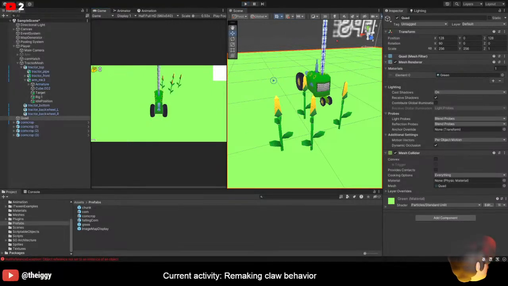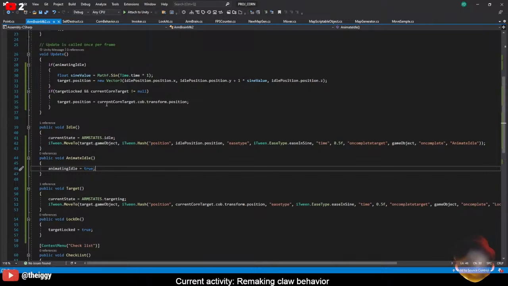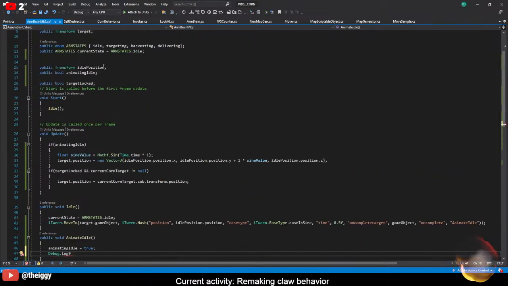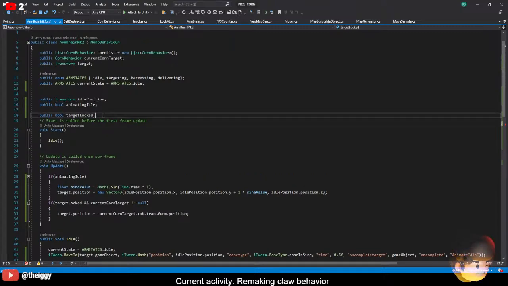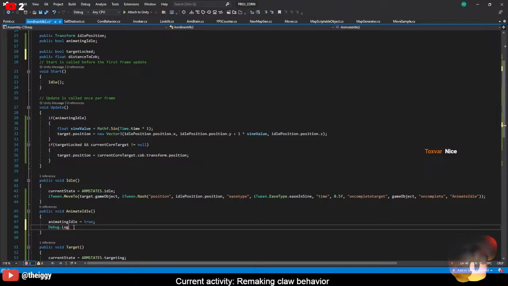Okay, so as we are targeting, we're also gonna check the distance. We're gonna do debug.log. Wait, let me just do a variable here. Public float distance to cob. So let's debug the log.